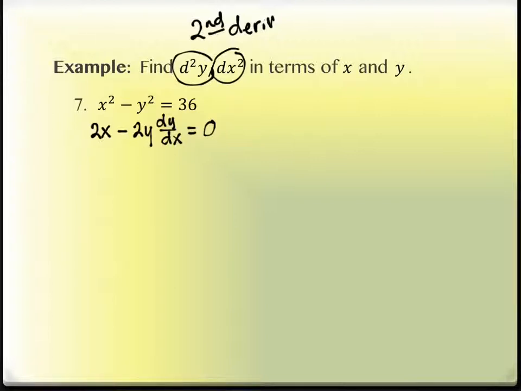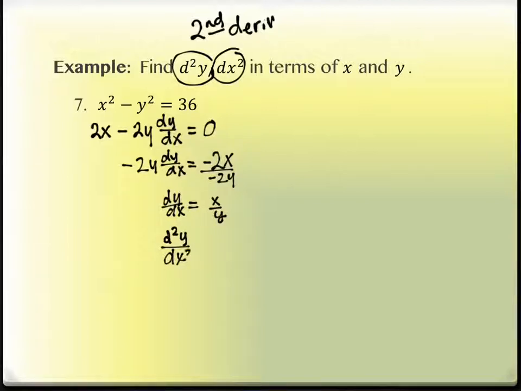So on this one, I will have negative 2y dy dx. I'll move my negative 2x over and divide. dy dx equals, oh, I forgot that part of it, negative 2x over negative 2y, which equals x over y, yeah. So that's my derivative, which is the first problem I already did today on this lesson. And then we're going to take our second derivative. This is read as the second derivative of y with respect to x, with the 2s where they are. It's a little weird, but that's how it's read.